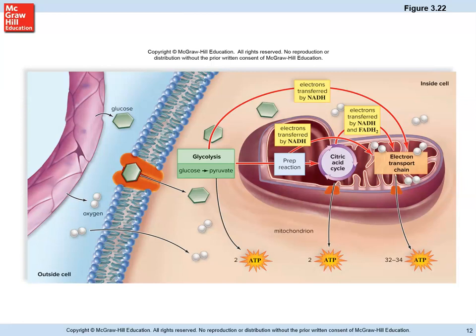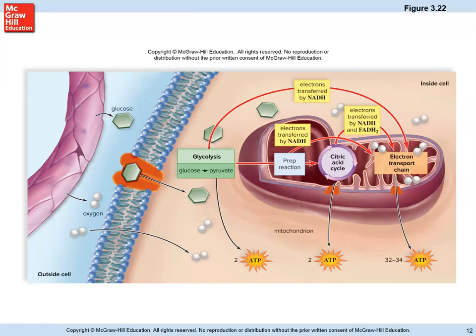Because the body can't directly apply sugar to a problem, but it can apply ATP to any particular thing it wants to do. So your metabolism is taking the energy in the form of sugar, proteins, fats, whatever it happens to be, putting it through this cellular respiration process to convert it into ATP, which is readily usable by all other body functions. So in glycolysis, we converted one molecule of glucose to 2 pyruvates.